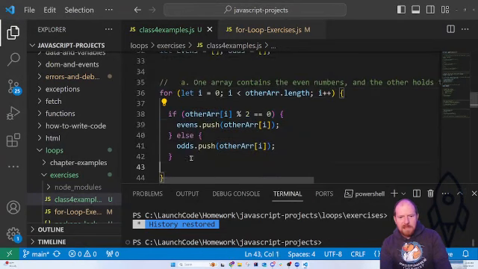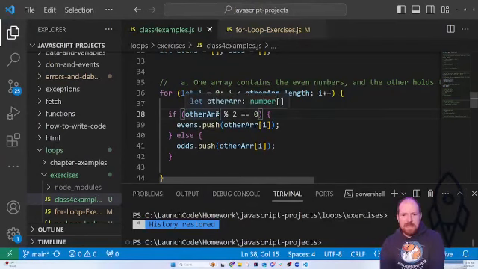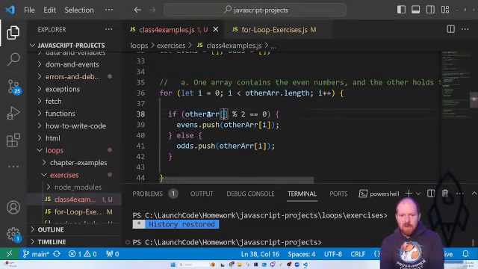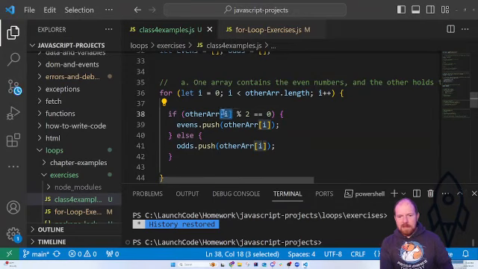It was this evaluation. So I wanted to make sure that we understood data types. This is the most important thing. So if I do something like this, other array is an array, and if I hover over it, you can see that it has the brackets over words. So the array, I can't really divide or do the modulus to. So I have to say, well, what element inside the array, which is going to be that first element inside the array, then the next element, et cetera. So I think some people are still good there.